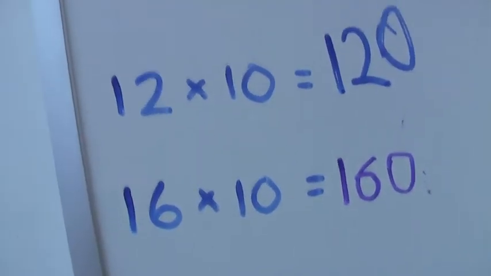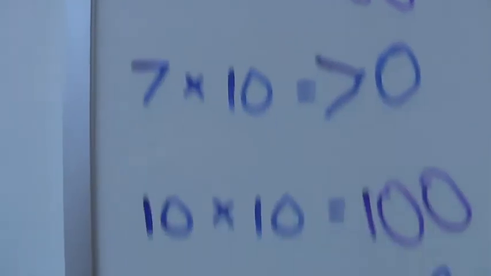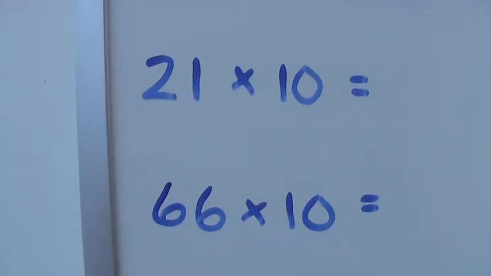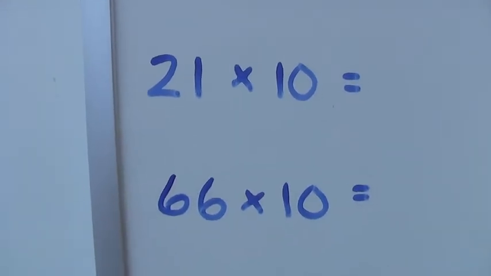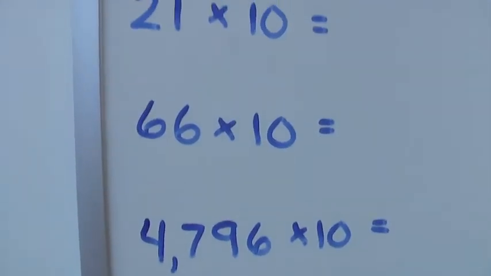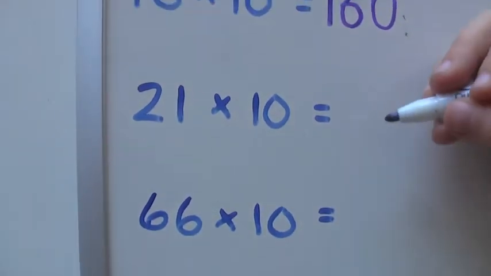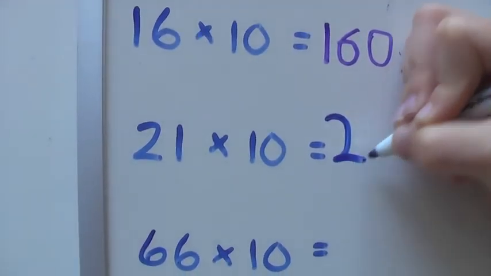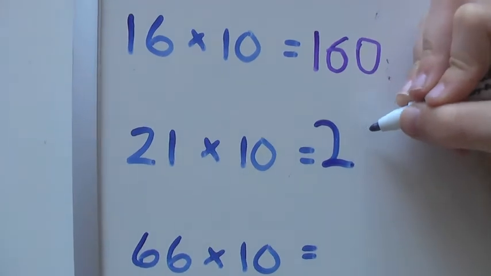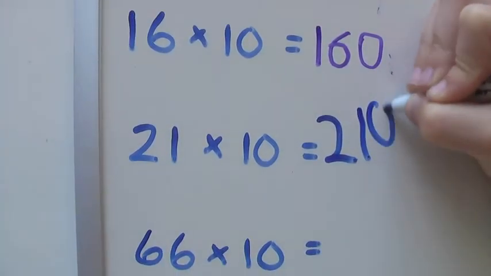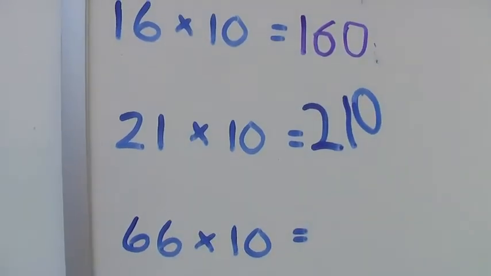Now when you're teaching this, you probably should not jump from there all the way to here really quickly. This would be several lessons over many weeks' time, usually for most kids. But my girls have already done this a lot, so we're just showing the big picture here. So 21 times 10 is 210.